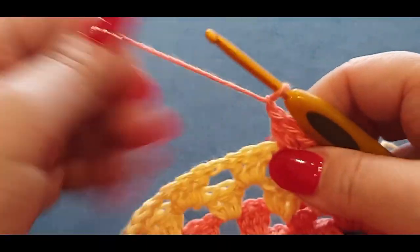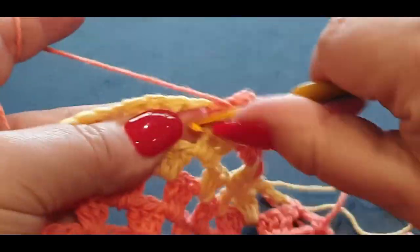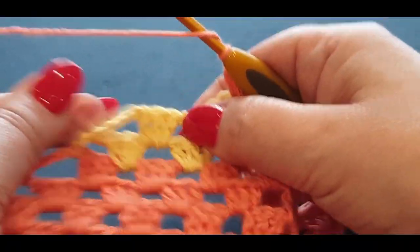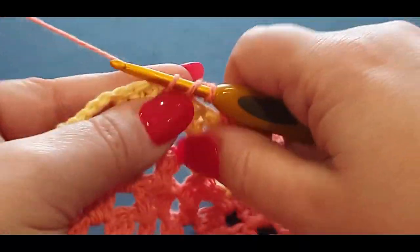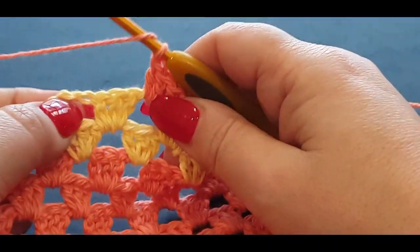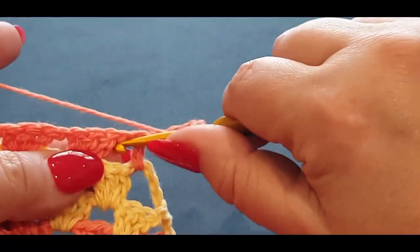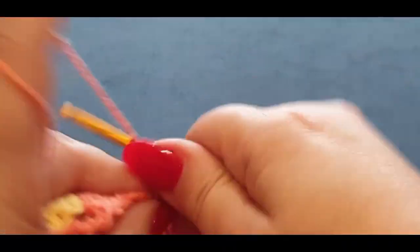All right, so this is the best bit, guys. It's going to shrink very quickly now. Grab another cluster in the next set. And three. Chain one. Yes, we have two spaces there, so we still need to put another cluster in there. So pop one in there. One, two, and three. Chain one, and this is the end of the row. We are just going to put one double crochet in that big space right there. Chain one, two, three, and four. Turn your work. Remember, we are not popping it in that space. We are going straight into the next space with a cluster set. Two and three. Before we do, chain one.